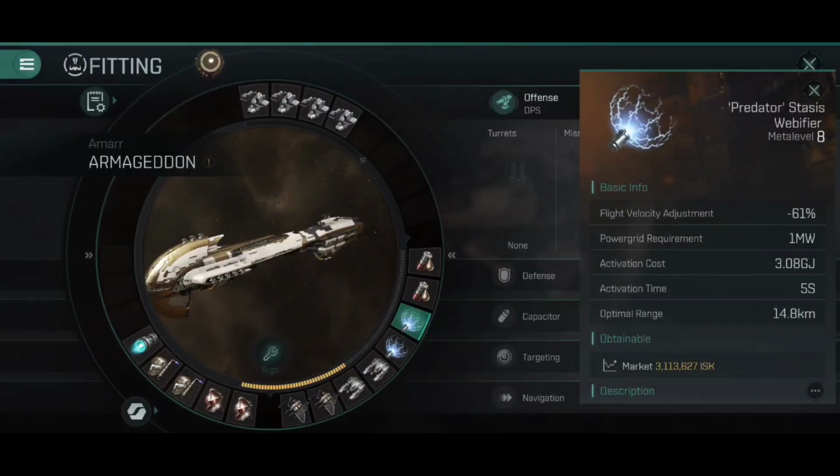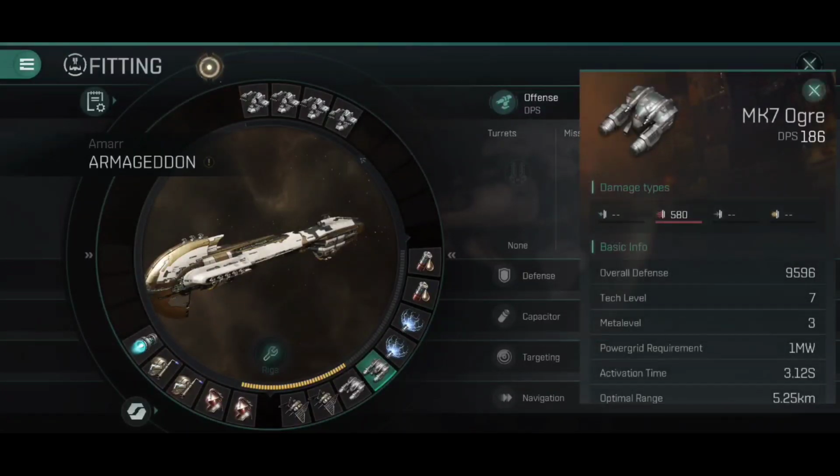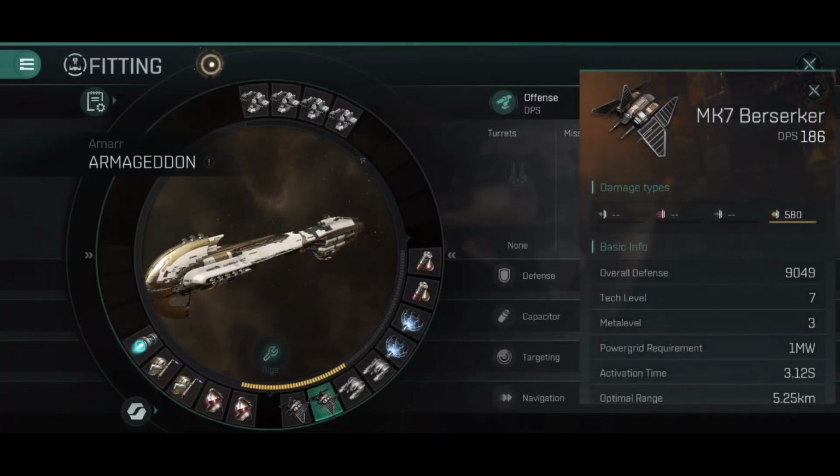If every enemy like cruisers and destroyers is charging at you, you need this, or you can change to one scrambler. But I think 2 webs is enough. And for the large drones, I use MK7 Ogre and MK7 Berserker.